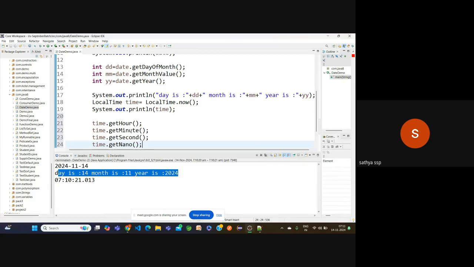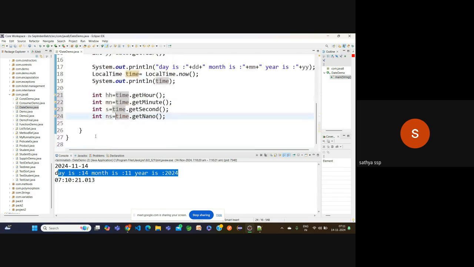Like this we get all the time values. getHour and getMinute and the rest all return int. So int hour, int minutes, int seconds, int nanoseconds. Now if I execute the SYSO, now hour.